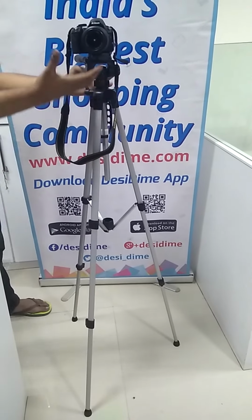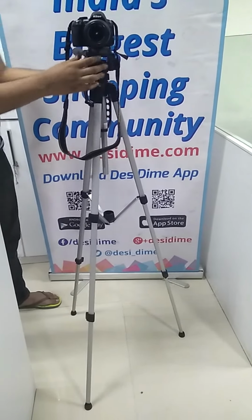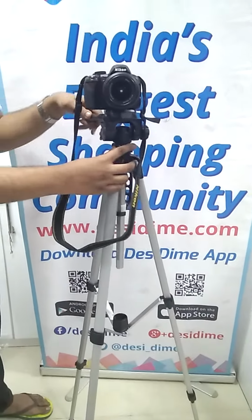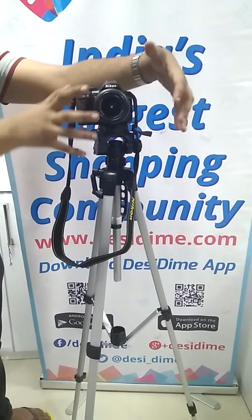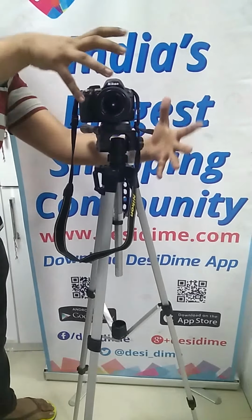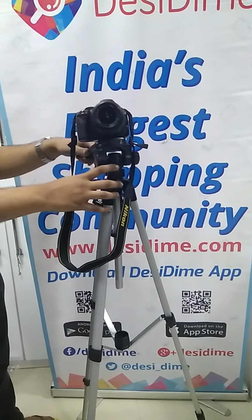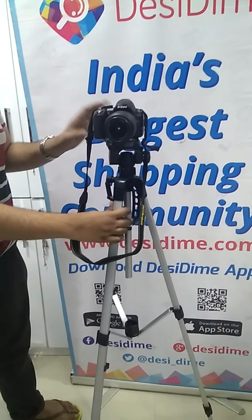Also, if you look back at the fitting, over here you can move this. Like I said, there was the benefit of moving it horizontally and vertically, but you can't move it at different angles, at a 3D level angle. That is what this lacks. There are better tripods which can give you better curved angles. You can just take a standard turn at this. You can't move it the other way. You can't get a better angle at this. That is the only distinct disadvantage I see of this, but otherwise overall this is the best entry level tripod you can get.